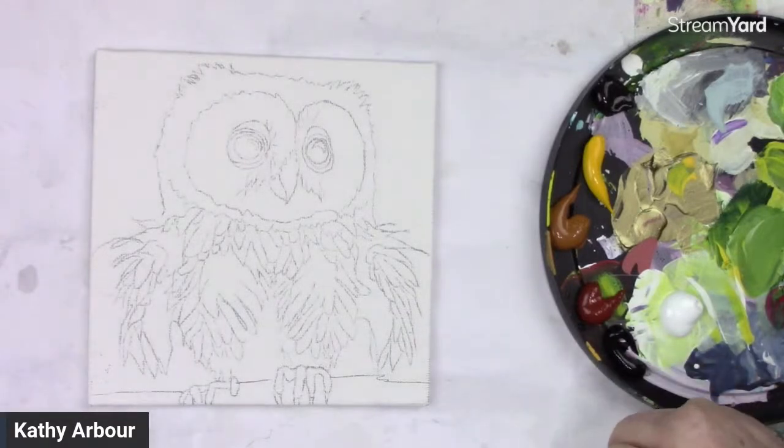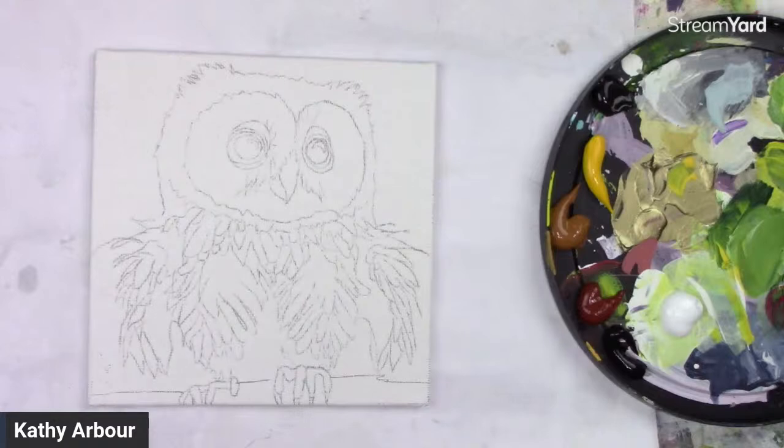And we're going to be doing this cute little fluffy owl today in acrylics. And this is part of my painting a day that Lena, that's Miss Linux 2010, and I are doing. And it's been, I'm not going to lie, a bit of a struggle to do it every single day.